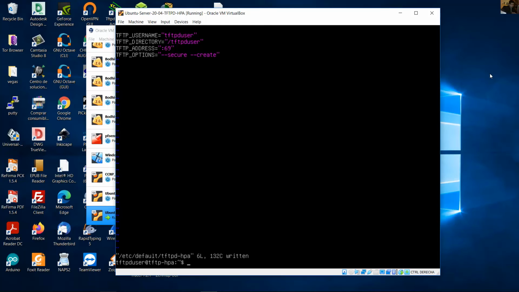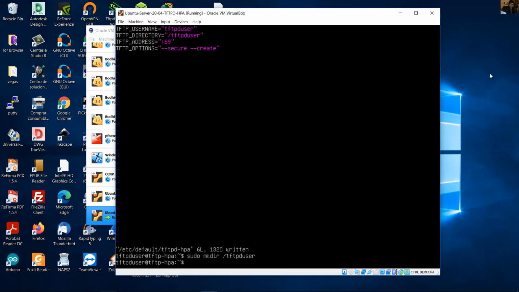Enter. And create the new directory, sudo mkdir TFTPD user. Okay, enter. Sudo mkdir /TFTPD user. This is the directory where all files will be placed. Okay, this is the directory for all files.